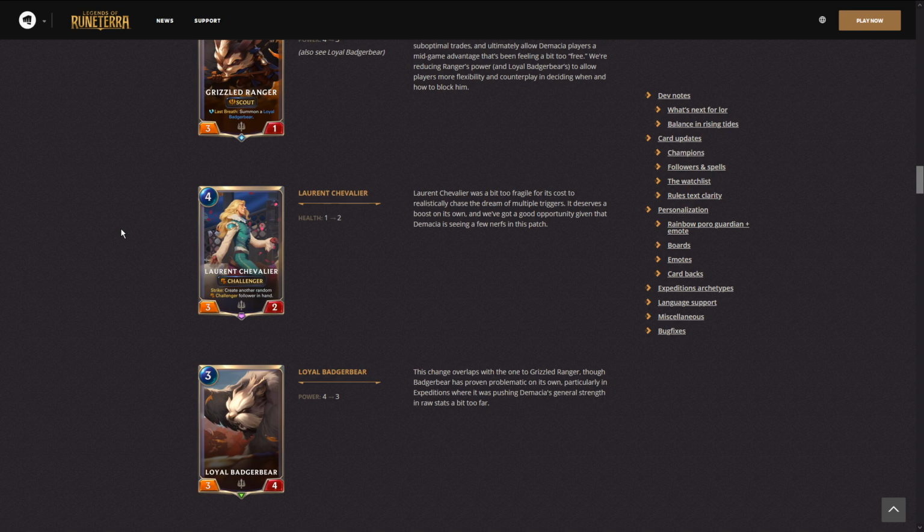The other breakpoint in terms of health, I think, is between 3 and 4, which is why Badger Bear, I think, was so good. Out of Get Excited range, Grasp range, etc. Let's see what they say about Chevalier. "The Chevalier was a bit too fragile for its cost to realistically chase the dream of multiple triggers. It deserves a boost on its own, and we've got a good opportunity given that Demacia is seeing a few nerfs in this patch."